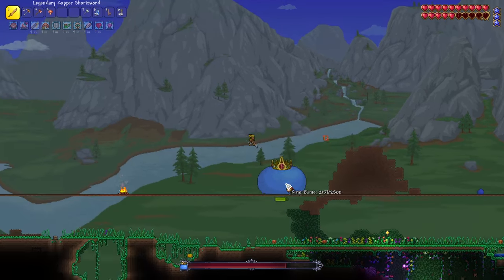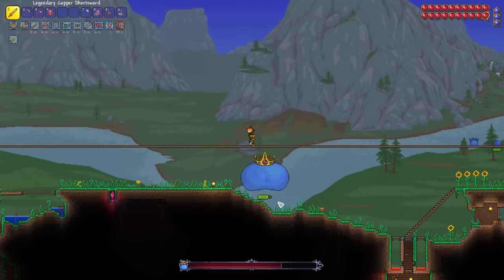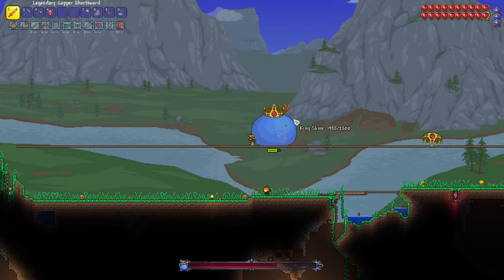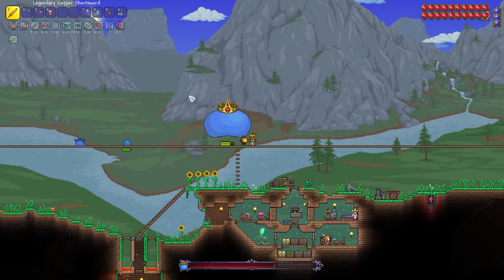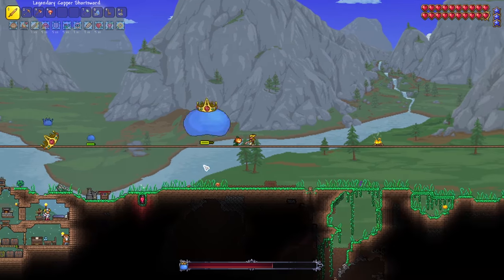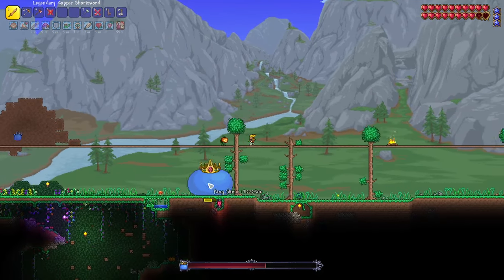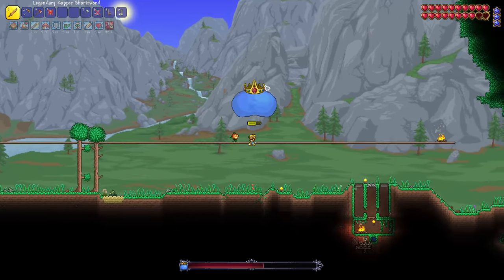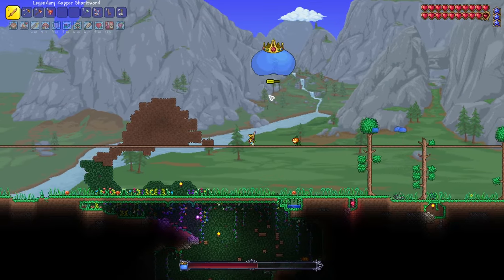But I figured I'd speed it up because, again, this is gonna take a while. I can't stress enough how important the armor penetration is here. Because we have the shark tooth necklace, and because we have the sharpening station, basically we're saying, hey, King Slime, you no longer have any defense. So whatever my copper short sword is displaying is how much damage we're going to be doing. Of course, if we get a crit, it's going to be double that. But yeah, in conclusion, armor pen good. Let's get back to the fight.